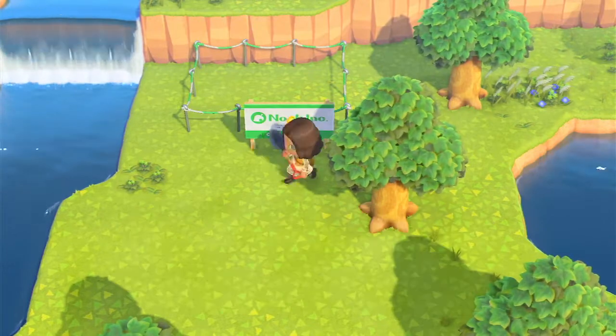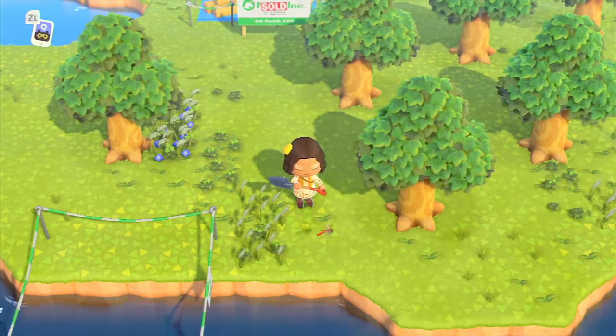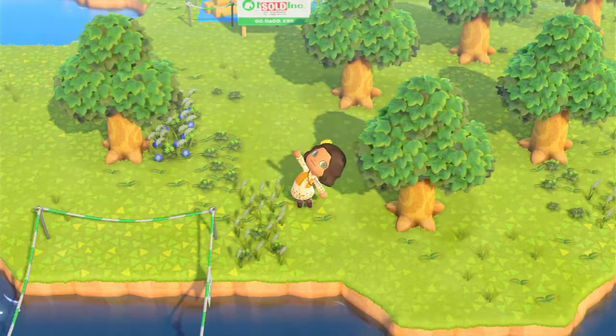Plot available. There we go. So we have another plot available. Ooh, okay, we're doing good things today. We have a sold plot over there to Mallory.